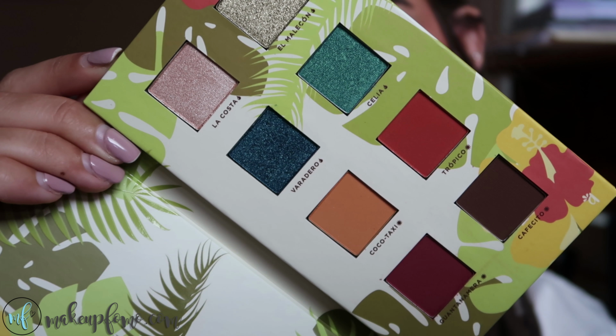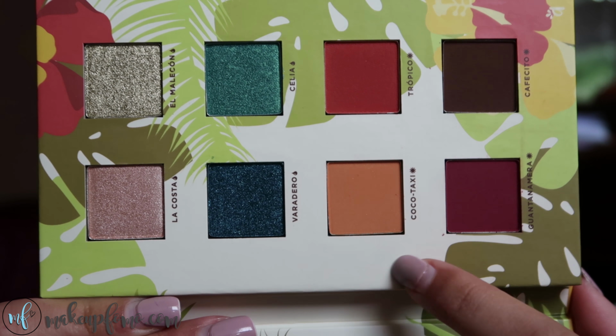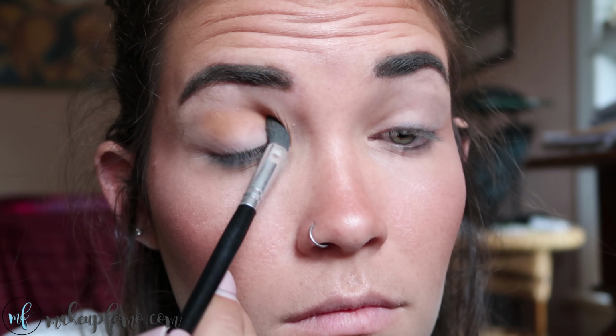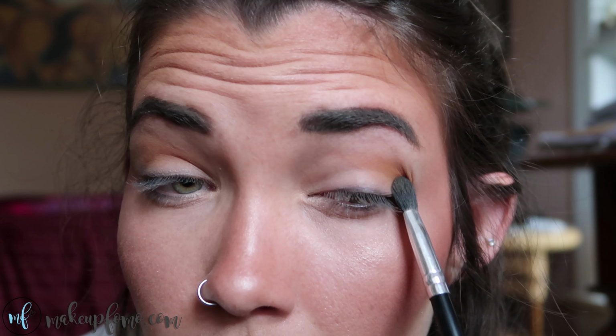Today we are using the Alamar Reina del Caribe palette, which is so gorgeous. I'm so excited to use this. I'm starting off with the shade Cocoa Taxi, just blowing that out all throughout the crease, basically just as a transition shade.